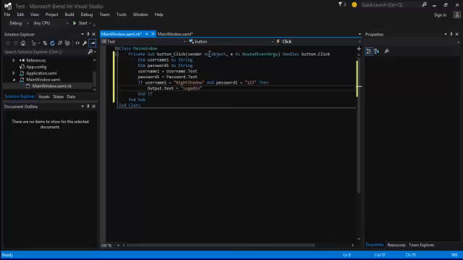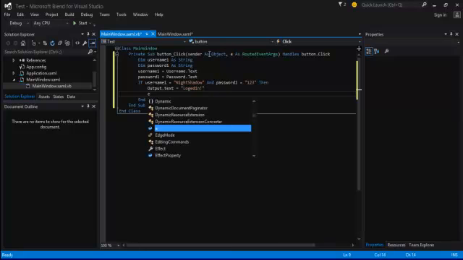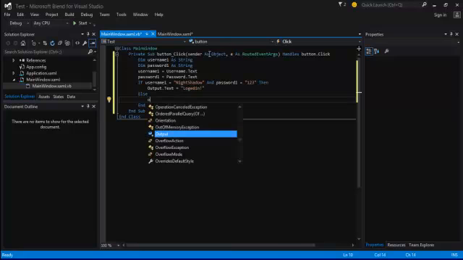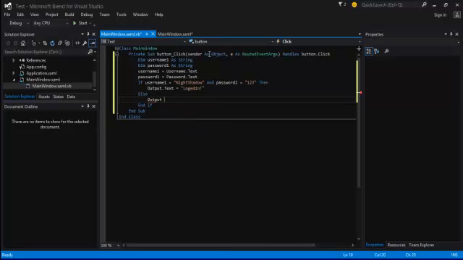I think that's one word. And else, if it is not correct, then Output.Text equals "incorrect" or something like that. So it's real easy.